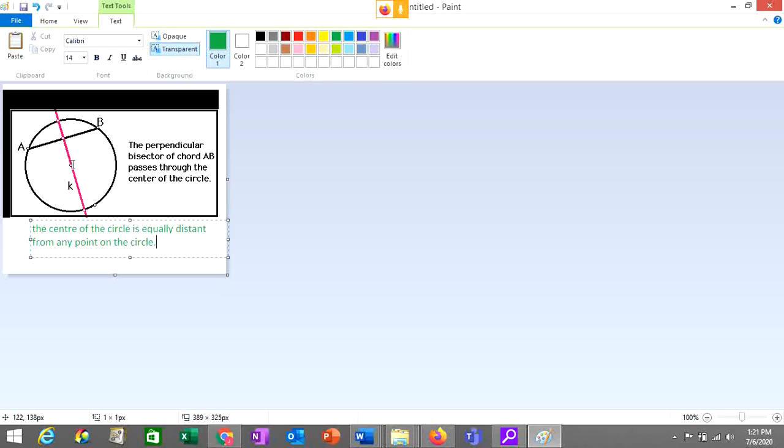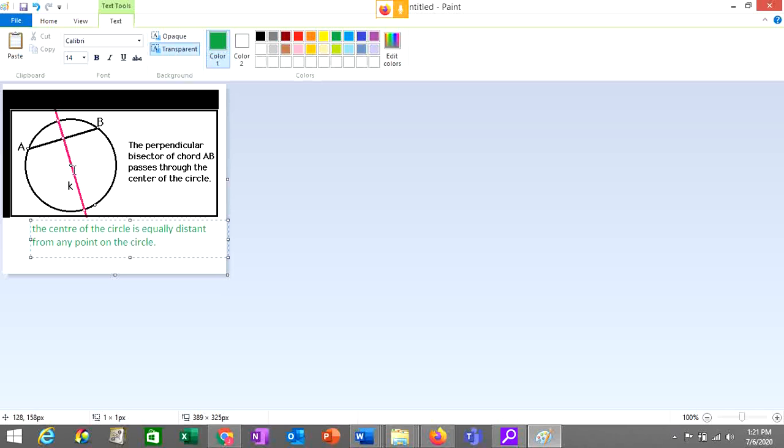That's how you define a circle. A circle is a point, and then you go a radius distance away from that point. Every point that distance away will form the circle. So a circle is really just a collection of points that are all a radius's distance from the center. Okay, so the center of any circle is equally distant from any point on the circle. So if we can show that any point that is equally distant from A and B is on this line, then the center of the circle must be on this line.